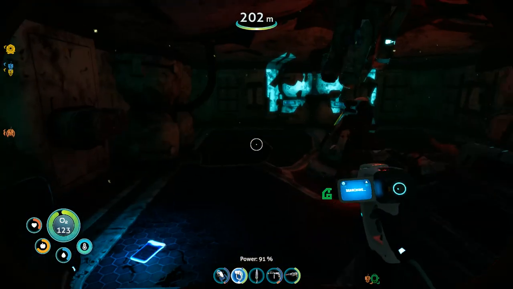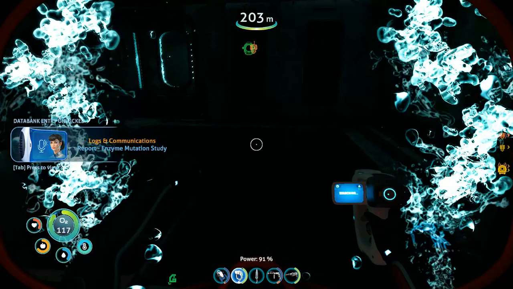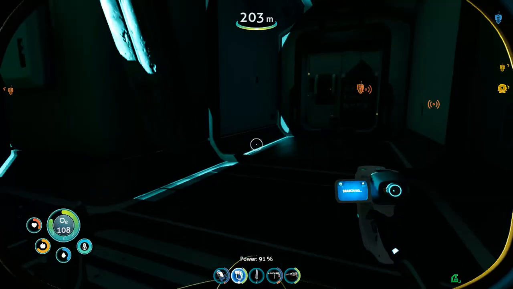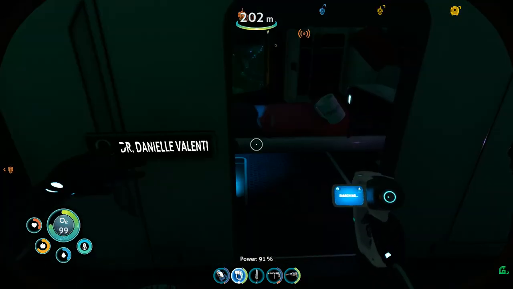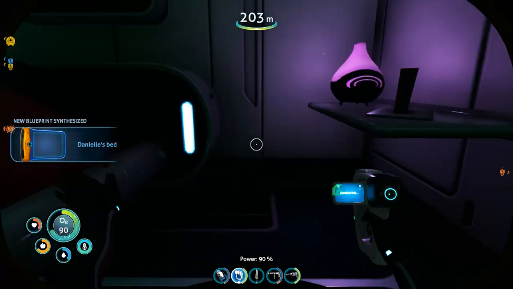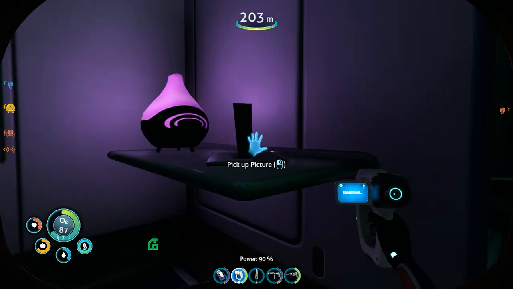Before I go to that Valenti, let's go to this big room. Okay, maybe we'll save big room for last, but I'll take the PDA. Enzyme mutations? Is that the enzyme from the first game that helped cure the planet of its infection? Or is it something different we're talking about here? Ooh, now I've got my curiosity piqued. Danielle's bed. It's kind of creepy to just scan that, but I mean, okay. Picture. I guess I'll take this, when it registers me actually grabbing said picture.